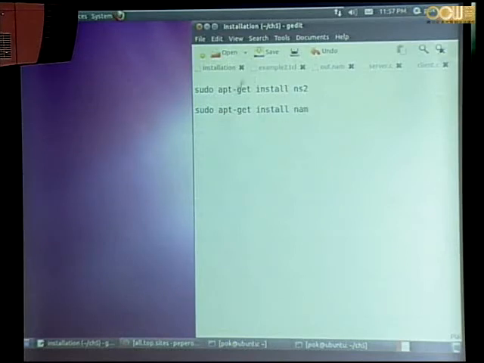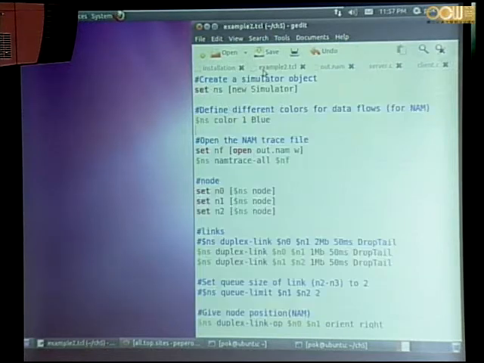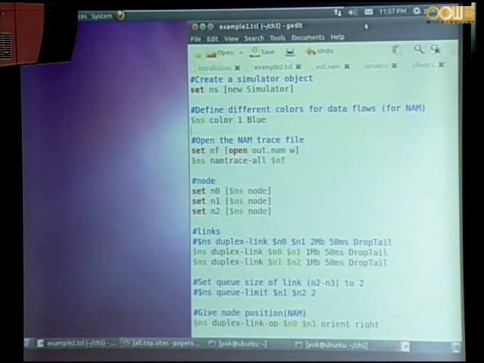So after I finished installing these two of them, you need to write some script, whatever you want to simulate in the network. So I will tell you the basics of how to create this.